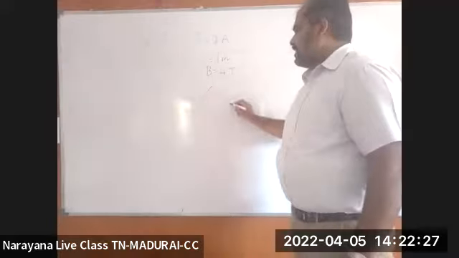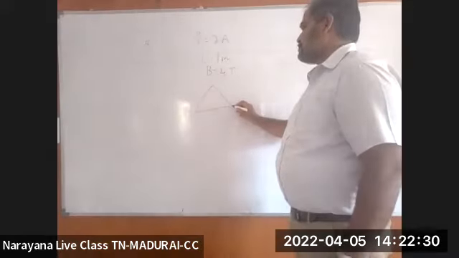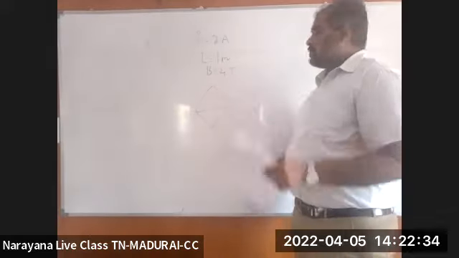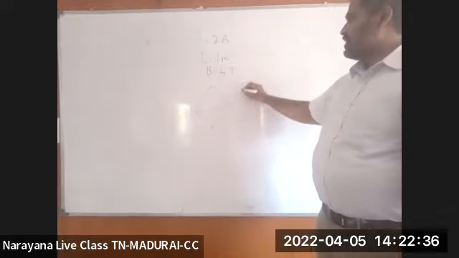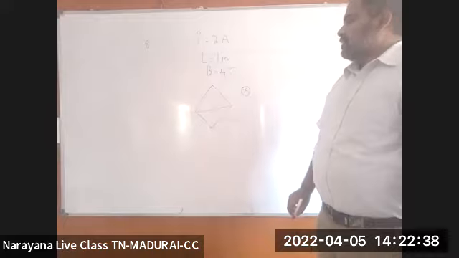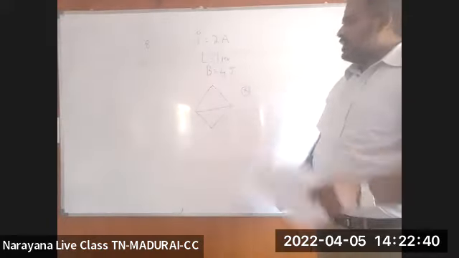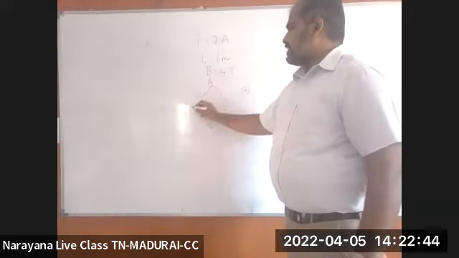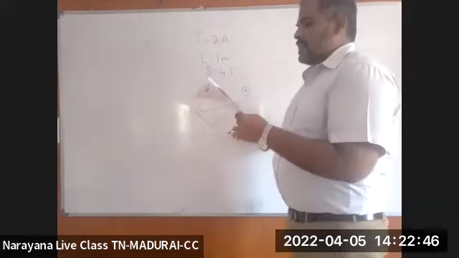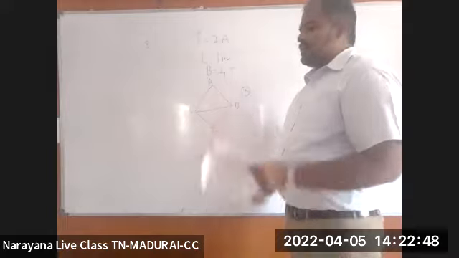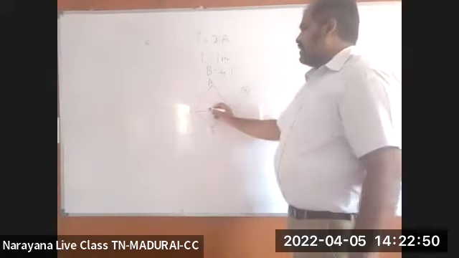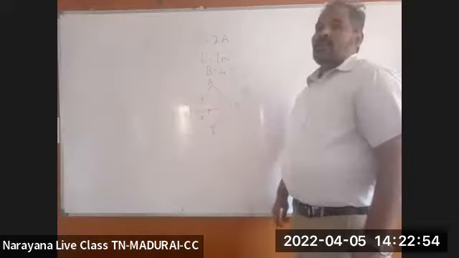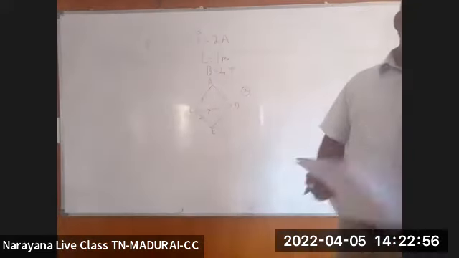This is one triangular frame. This is also another triangular frame. Where is the magnetic field going? Into the screen it is going. As per the data, all sides are equal. This is triangle ACD and this is triangle E, and here current is flowing like this, here current is flowing like this, here also current is flowing like this.